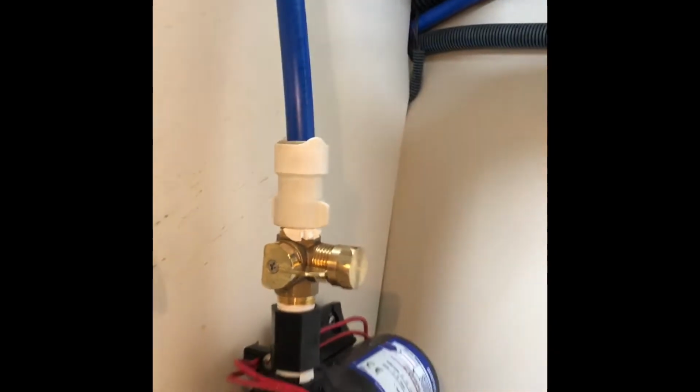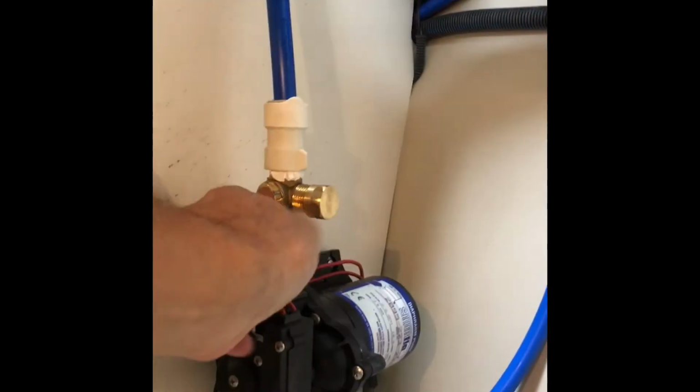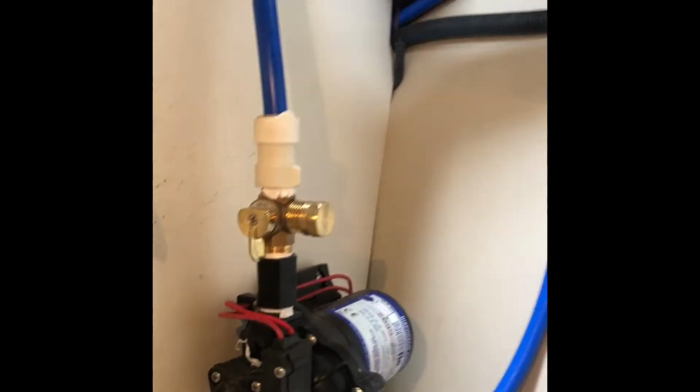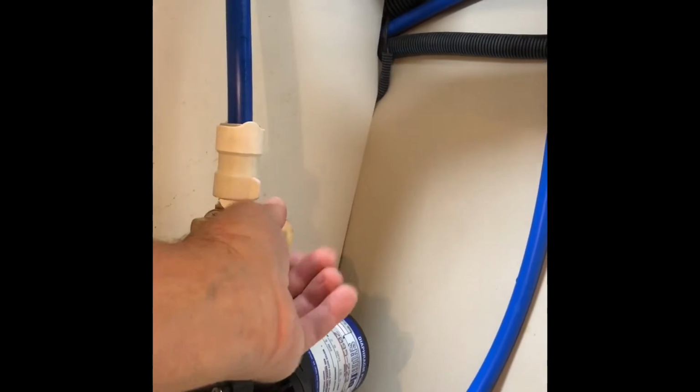So nice and easy to reach. When we have it this way, it's open and water will flow through like normal. When we want to winterize, we take the cap off.